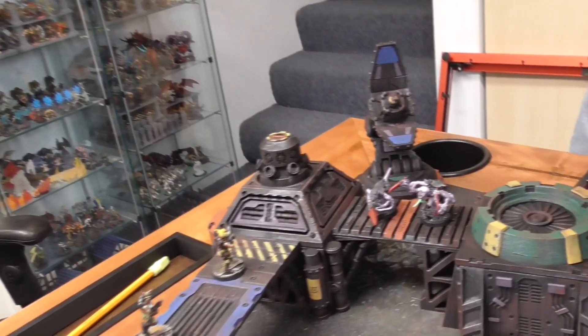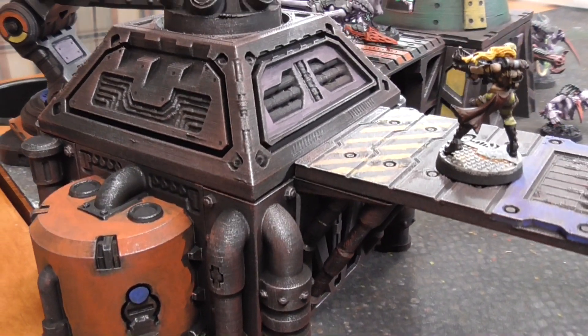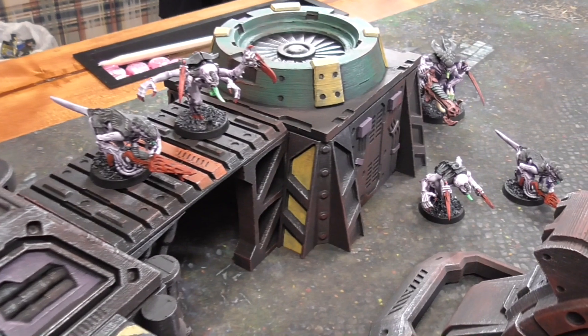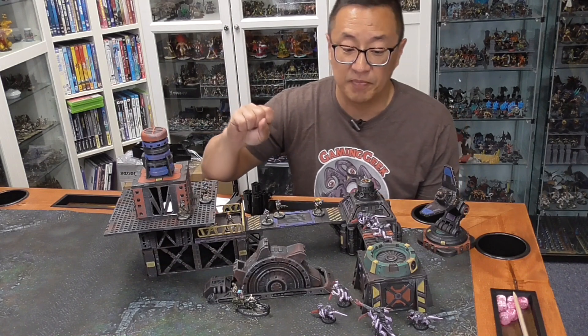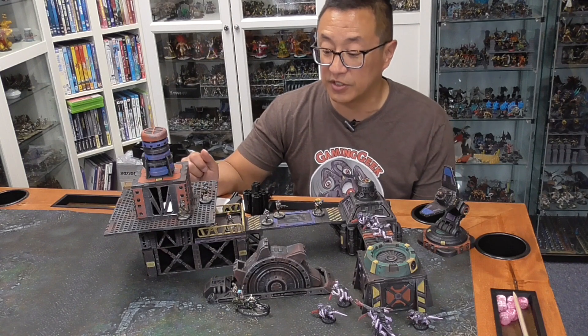There are a bunch of different tops that you can get, and they all connect with these little nibs that fit on top of either flat roofs or, as you can see, a decorative one like this. I also like the fact that they have gangplanks and gangways so that you have multi-level fighting and height advantages for your skirmish games.